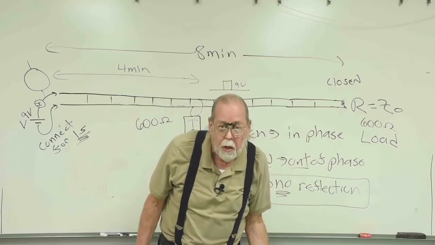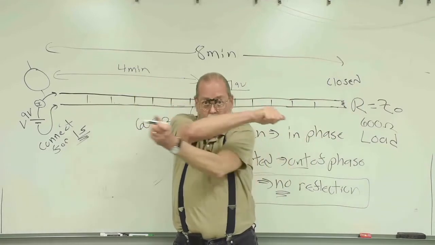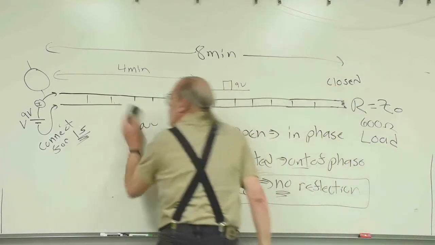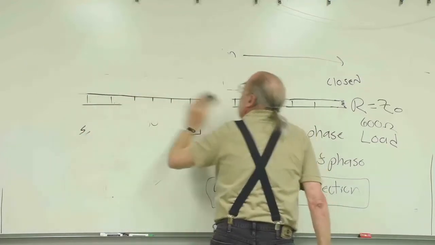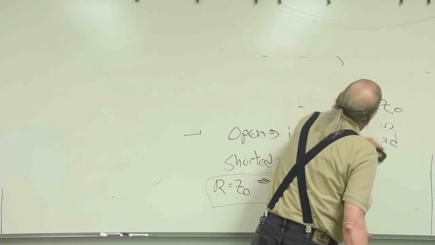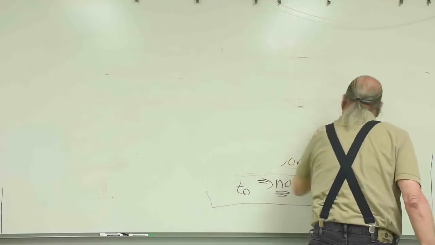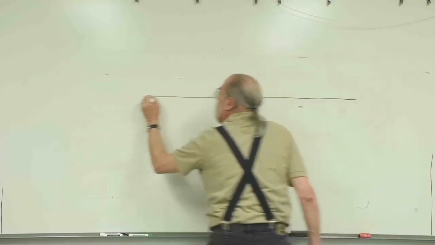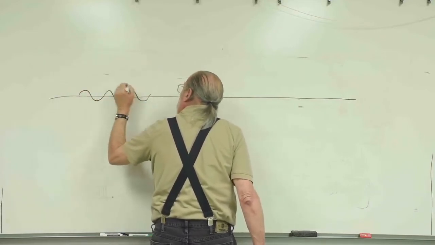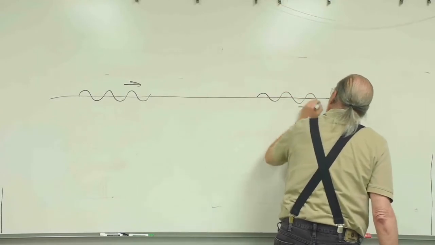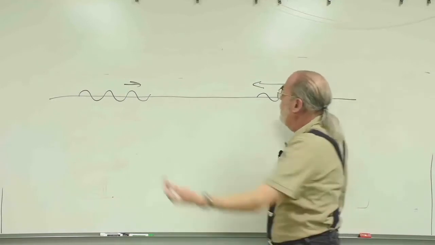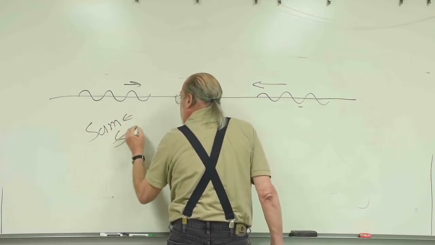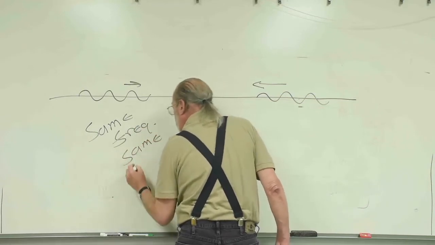So now the question comes in, what the heck happens if you have two waves that cross each other like this? What happens if they cross each other like this? That is what can cause problems, okay? Imagine that I have something carrying the wave, and I send one wave going this way, and I have another wave identical to it going that way. They are identical in frequency, same frequency, same amplitude, same strength.